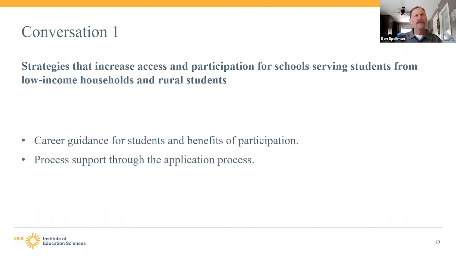And one of the things we did with the transportation issue was we tried to host as many of our dual enrollment courses on campus. So that way students didn't have to go the 12 miles or the 5 miles to the local community college. We tried to host many of those courses at our high school or the career center, and then our district took care of the busing.